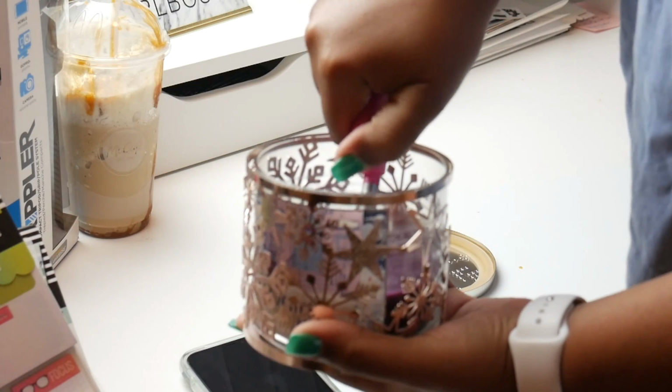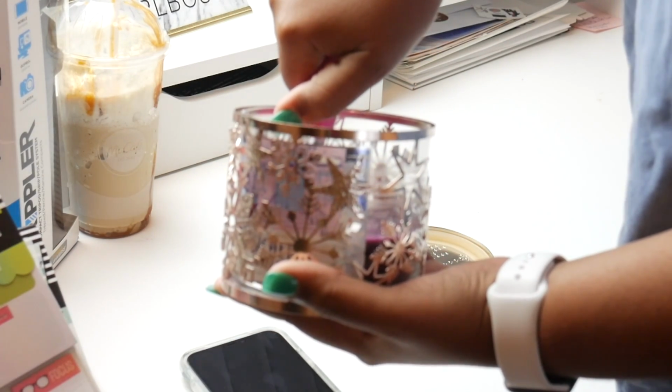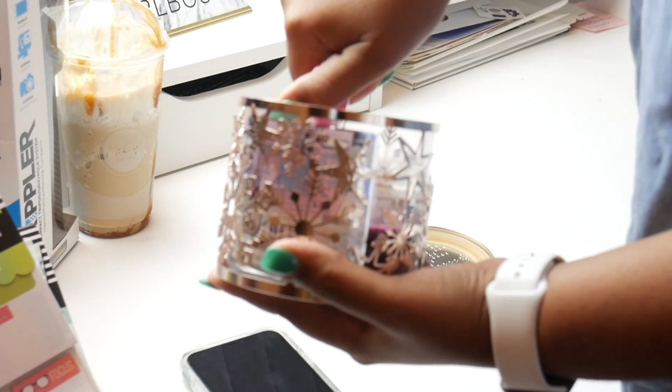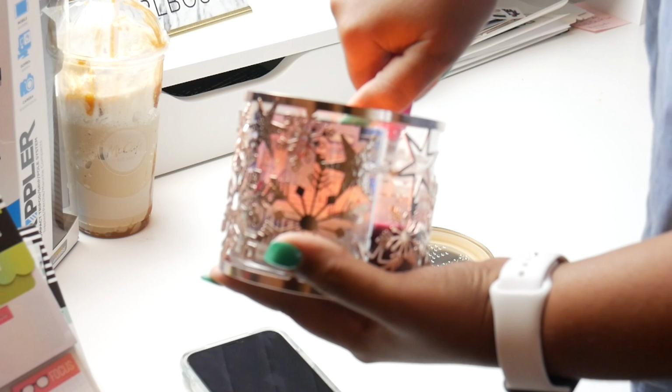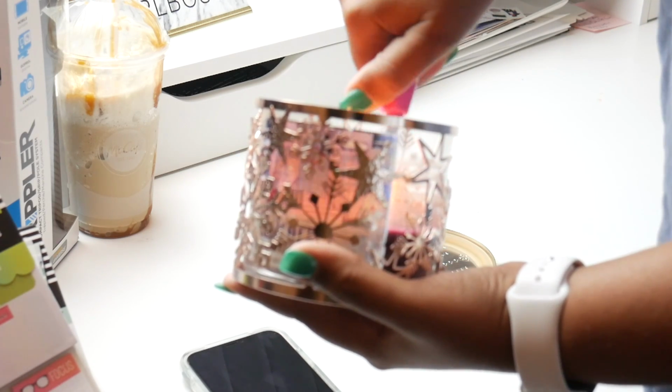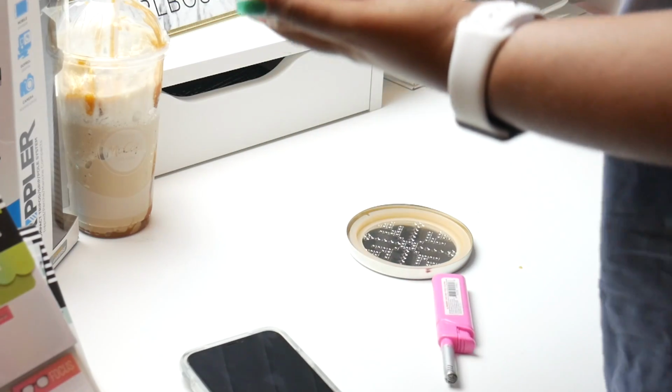Then I will turn on lights. I'll turn on the overhead lights and my lamp and my studio lights, a whole bunch of lights. And then I'll normally put on some lotion if my hands are super crusty and light a candle. And that candle is Cherry Frost from Bath and Body Works. I got it last Saturday on Candle Day. So I love to do that. I always do that.